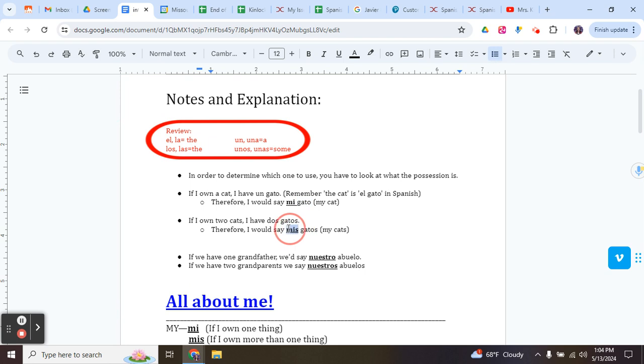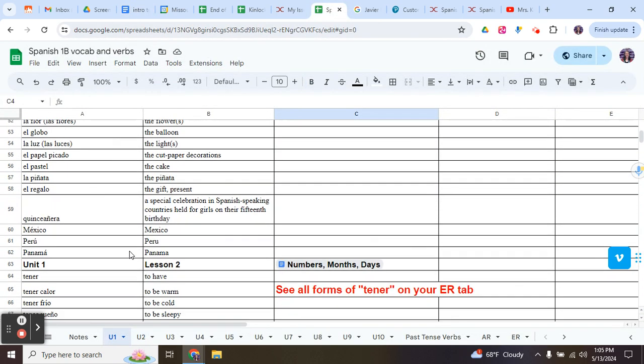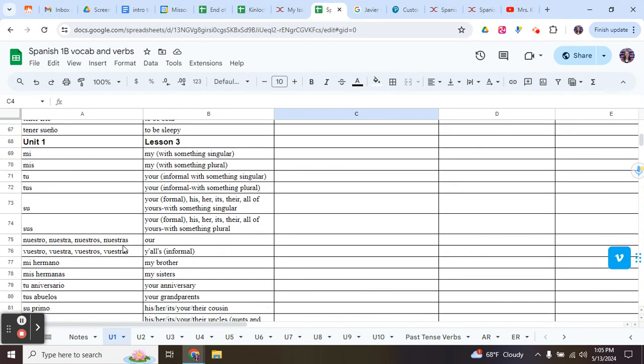Now, for all the other ones, yours, theirs, those are all going to work the same as this. But when you get to say ours, nuestro, nuestras, and if you look at your charts in your notes, you will see down here that all of a sudden there's a bunch of them. So look right here. See, mi, singular, mis, plural. There's only one that we use when I'm talking about my stuff. Your stuff is tu or tus, if it's singular or plural. Their stuff, his stuff, her stuff, all of your guys' stuff, all of their stuff, all of those people would either get su if what they have is something singular, and sus if what they have is something plural.